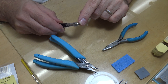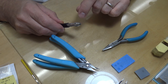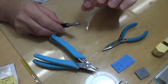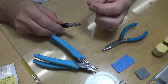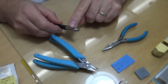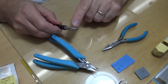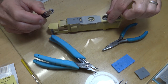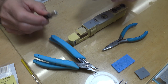I use a drill bit that's smaller than the size I need for these posts on the lift rings. That's because I want to be able to push these lift rings into the shell, and the smaller size hole will be tight enough that they'll stay put and I don't have to glue them, and it'll keep the lift rings clamped together really tight. Now, if I remember correctly, I also used a .012 drill bit, but for some reason measuring these right now, they all say .011. So I may be doing the .012 for the dynamic brake hatch and for the fan hatch. Definitely .011 for the inertial filter and the exhaust hatch.